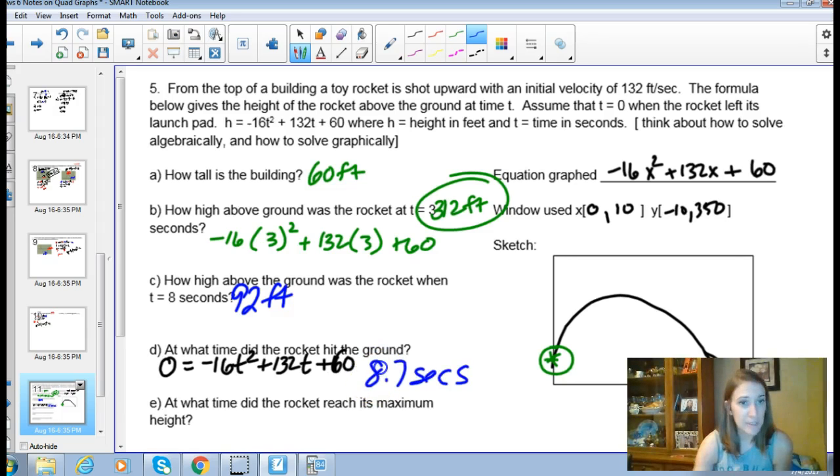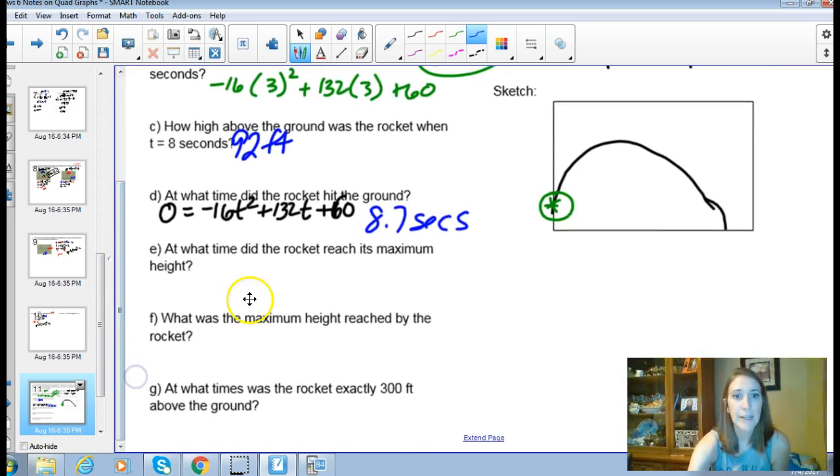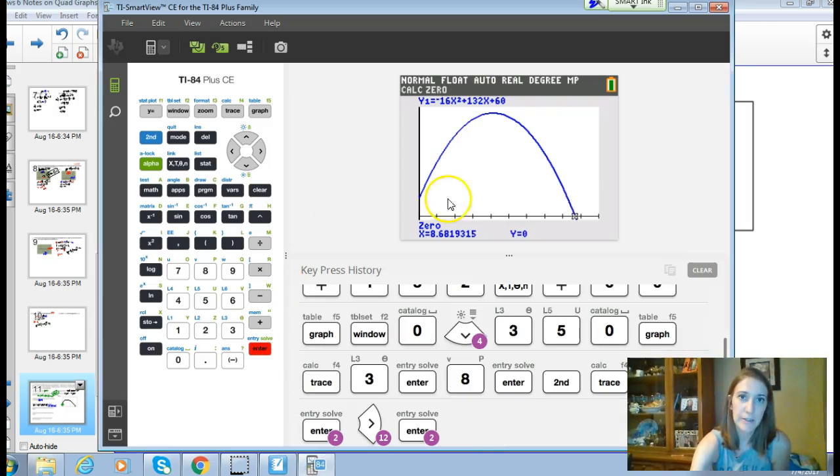At what time did it reach the maximum height? And then is there a follow-up? What is the maximum height? And then yada yada. Okay, so maximum height is this max point, which we could find using the vertex finder formula for your quadratic formula, or we could use the maximum finder on your calculator.